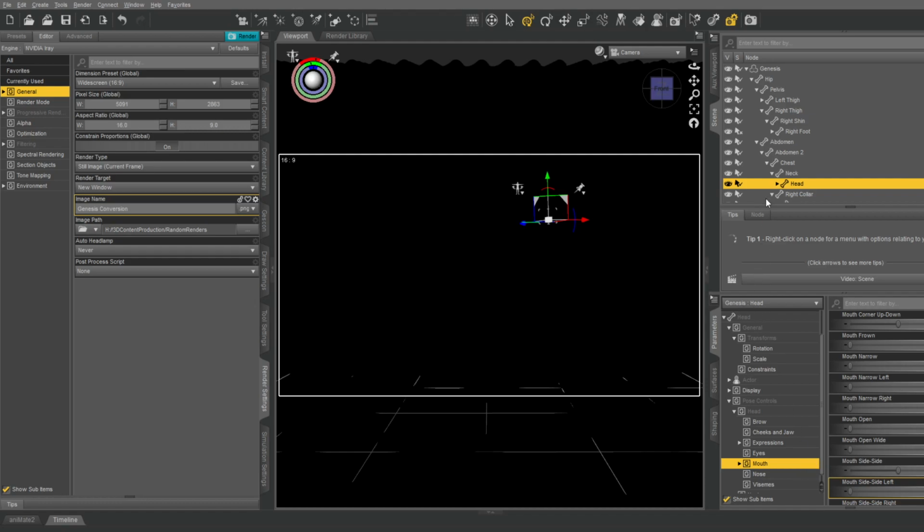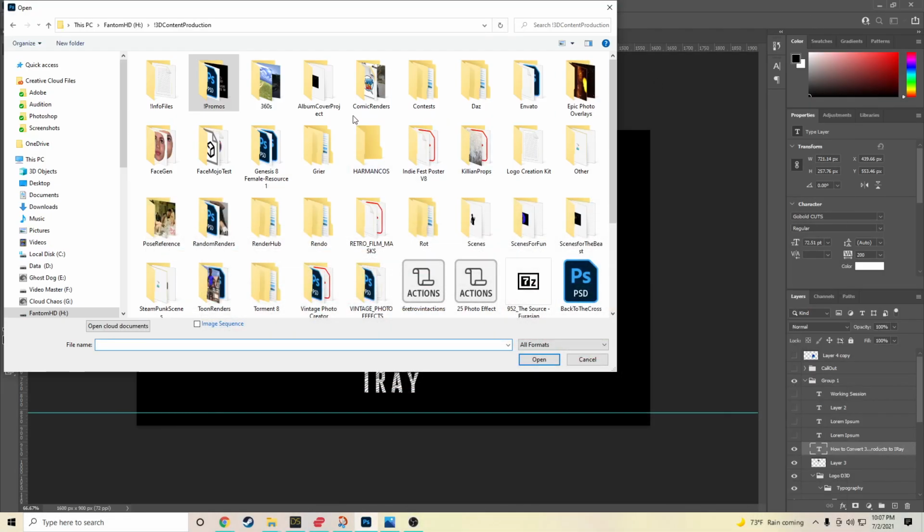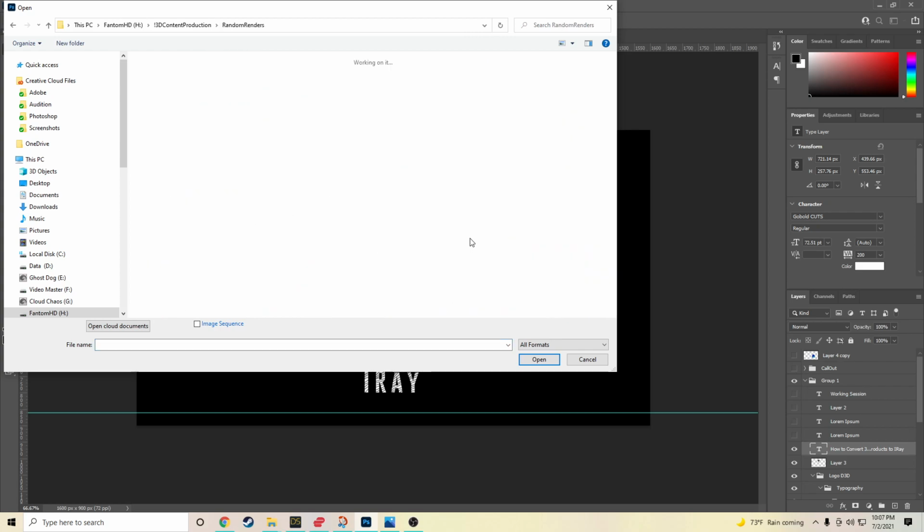Now there's little things, I can make that gun shiny or stuff like that, but when you know you're going somewhere with it, it doesn't make sense. Let's see here, go back to desktop. We went in random renders and we just threw it on top level, so we'll just grab that. I have so many things underneath that random renders folder that it just takes forever to load it up.